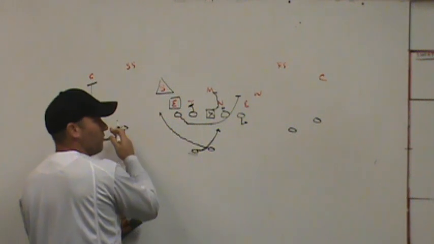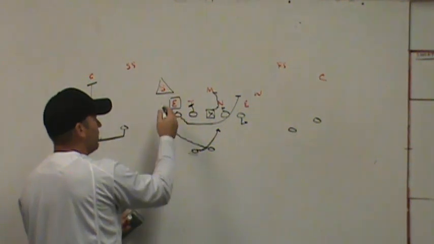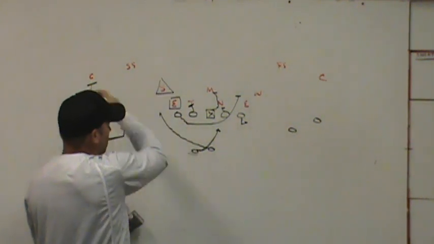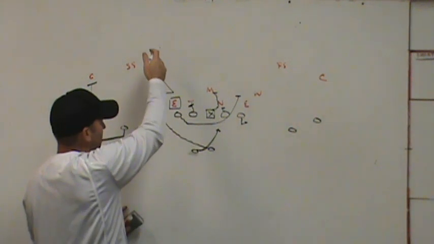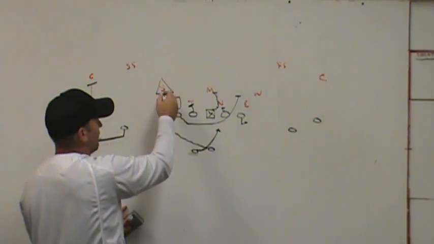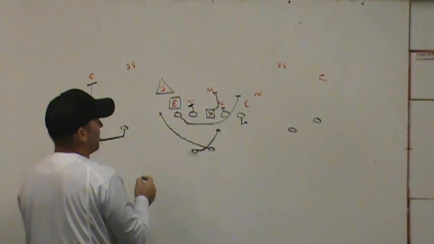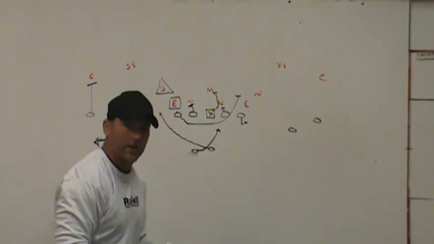So now that should be an easy read for the quarterback. If that Sam plays me, I throw the key screen. If that Sam widens, I keep the ball up inside. Out of this look, most of the time you're going to get the Sam playing the QB, so the ball is going to go to the key screen. We've got to stalk block out there.